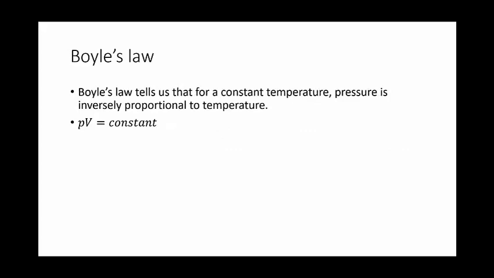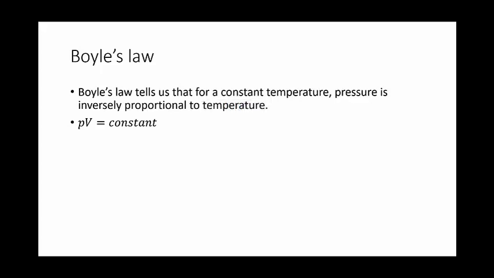Now, the key law with regards to pressure is called Boyle's law. And Boyle's law tells us that if a gas is at a constant temperature, the pressure is inversely proportional to the volume. Pressure is inversely proportional to the volume. Okay, so PV equals a constant. Pressure times volume is equal to a constant as long as temperature is a constant.